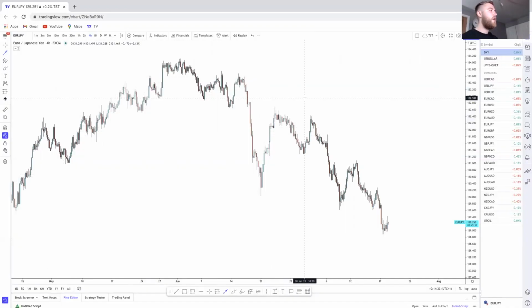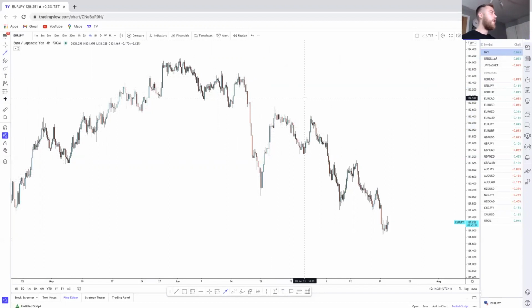But the easiest way to explain this is obviously going to be over on the charts. That's what we do best here at The Social Traders. It's all about the charts. So without any further ado, let's jump onto the charts and take a look at this in a little bit more depth. Right guys, so now you join me on the charts.